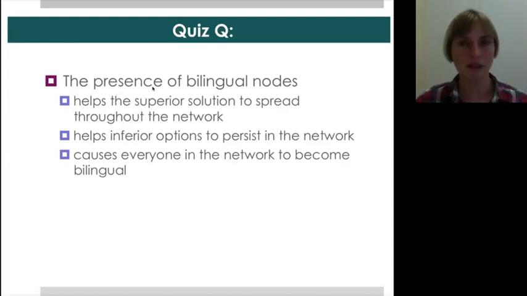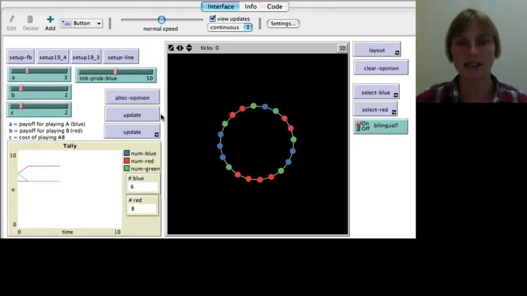What you could have concluded from the demonstration in NetLogo, let me, maybe go back to it, is that these bilingual nodes are allowing the inferior solution, that is red, to persist. Versus when we didn't have bilingual nodes, everything turned blue eventually because it simply had the greater payoff. So, bilingual nodes are good in that they bridge, but in the long run, they may keep the superior solution from really taking over in the network.